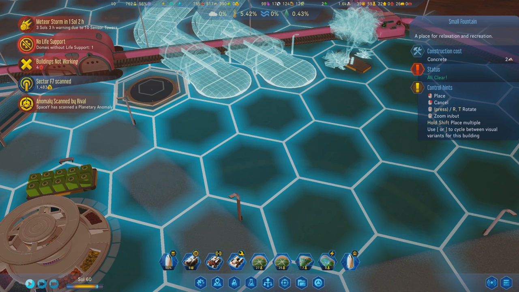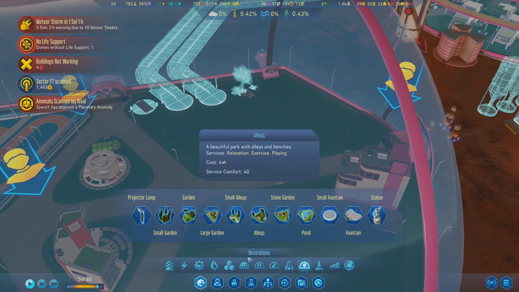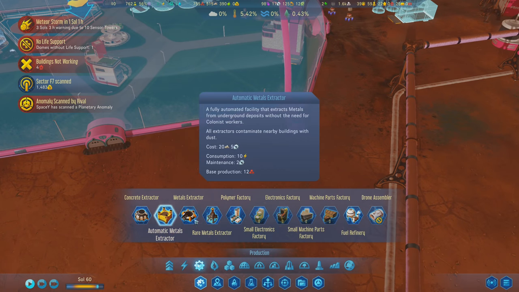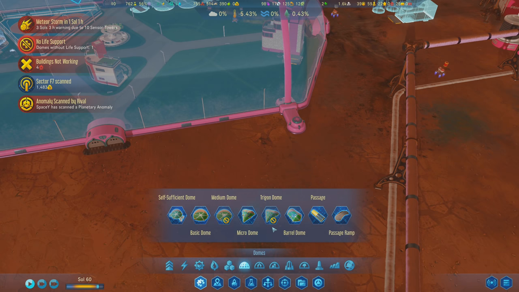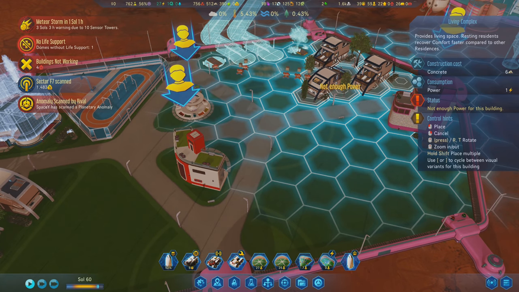Fountain, let's put that over here. Just a little bit of comfort things. We'll then put another living quarter, I think, over here too. Yeah, good idea. Another living complex can go here. Comfort-wise, this is still the better one to do.